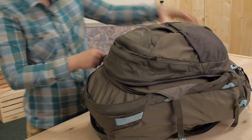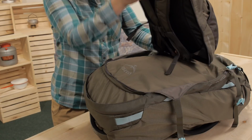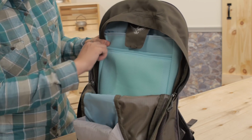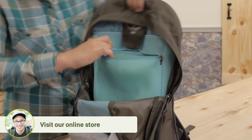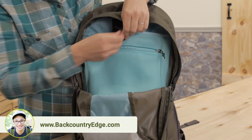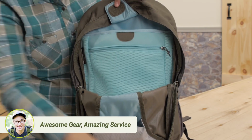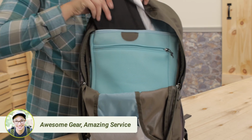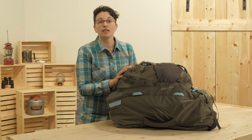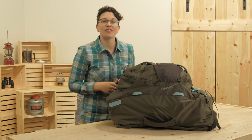This adds a crazy amount of versatility because you can use these pieces together or separately, so you're getting a 3-in-1 pack here. The main compartment of the day pack has organization pockets up front, so your smaller stuff is close at hand. I would store my passport, a notebook, pens, my tablet. It does store a laptop, and I would just put things that I need to access quickly in here. And you can throw a water bottle or an extra layer in the mesh pockets on the outside.